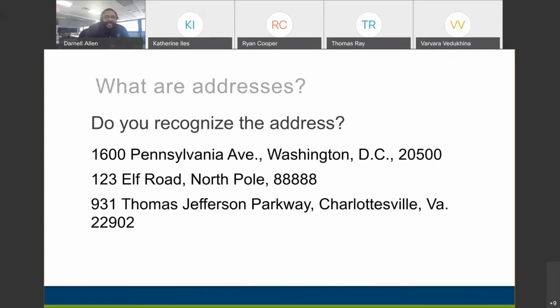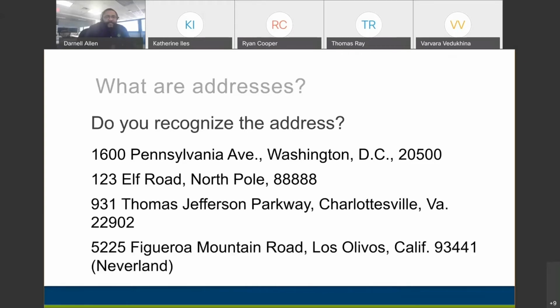As a Virginia native, I think every 4th or 5th grader in public school probably makes a trip at some point to the Monticello. So that's that address. Then the last one here, maybe for some music fans out there that already knew this address on sight, then others may not know that address, but maybe you can relate to a landmark like Neverland and associate that with Michael Jackson.